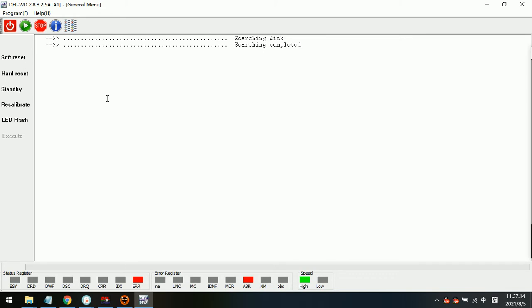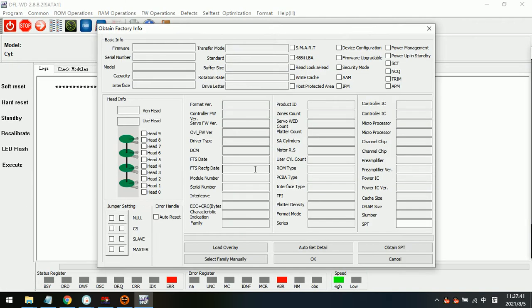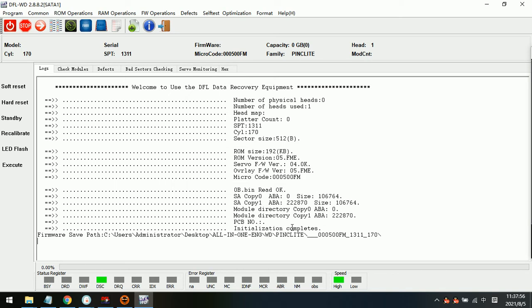Now I can hear some unusual noises coming from the drive, and we can also see that the status is not normal, with only the error status on, and this drive has already spun down. So to fix this drive, we need to enter kernel mode, because the drive is already down, so we cannot read the firmware from the platter surface. So we auto get detail and then obtain SPT, click OK to enter the program.